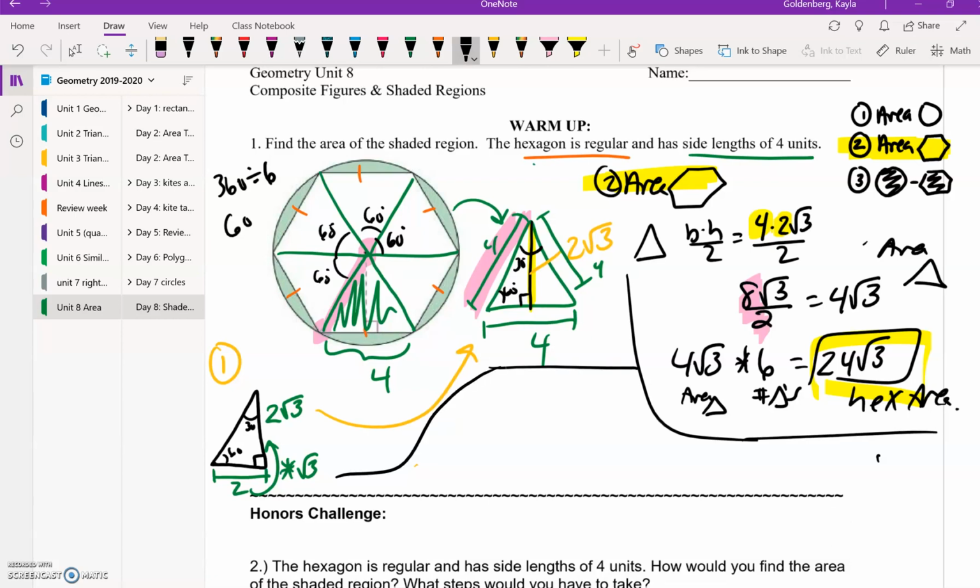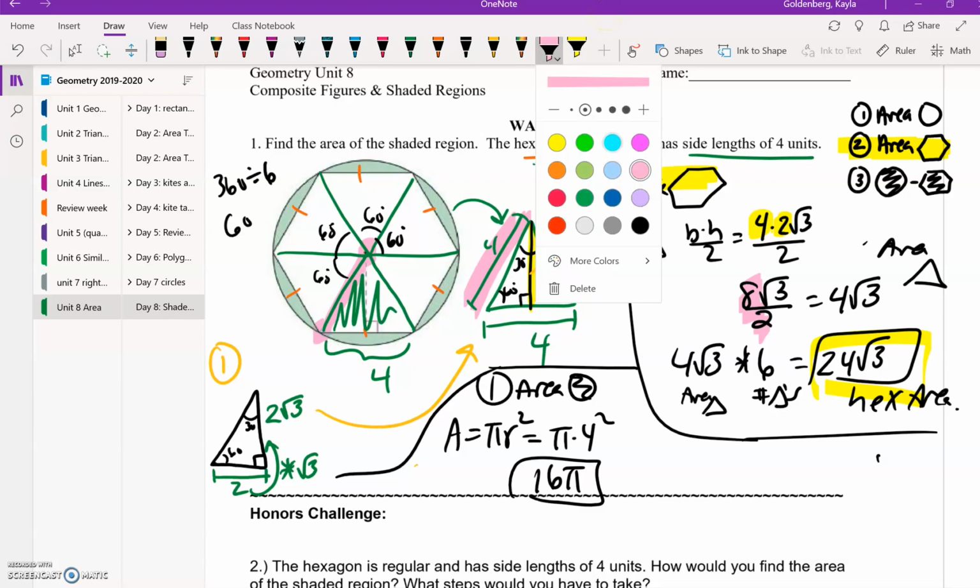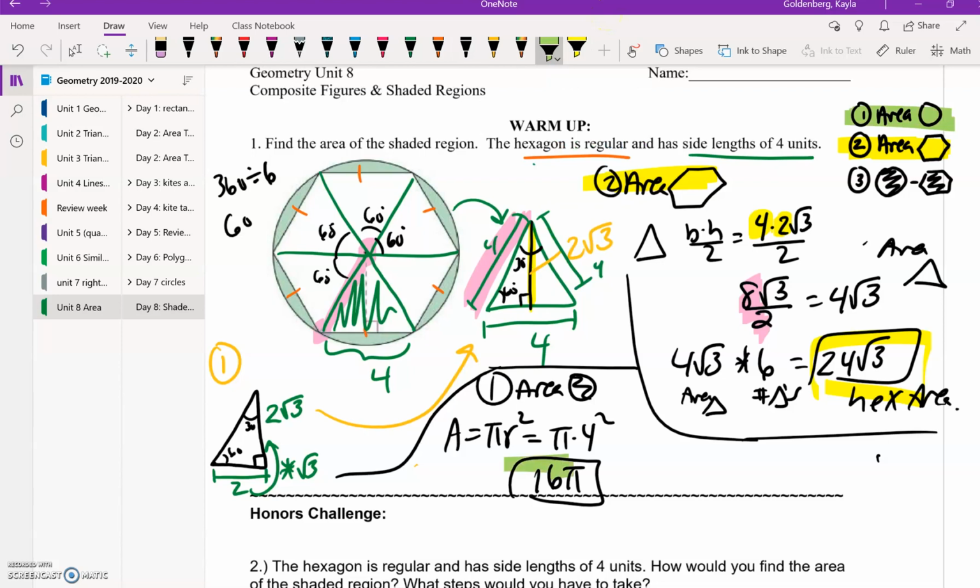So if I'm going to do my step 1 of my area of my circle. So area is pi times radius squared. So it's going to be pi times 4 squared, or 16 pi. Now my last step is I need to do subtraction. And so far I've done kind of my step 1, my step 2, just kind of in a different order. And final step is I'm going to say, okay, the circle, which is bigger, right? Notice that's the bigger outer shape.